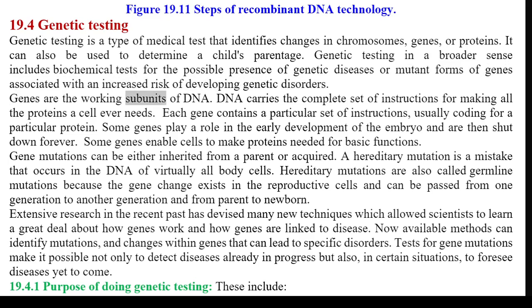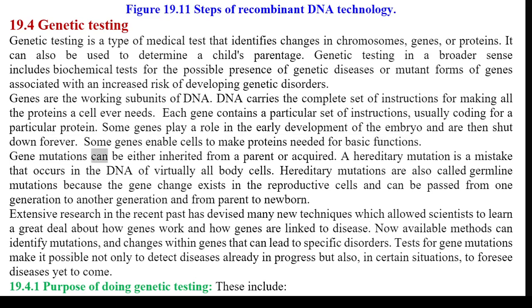Genes are the working subunits of DNA. DNA carries the complete set of instructions for making all the proteins a cell ever needs. Each gene contains a particular set of instructions, usually coding for a particular protein. Some genes play a role in the early development of the embryo and are then shut down forever. Some genes enable cells to make proteins needed for basic functions.